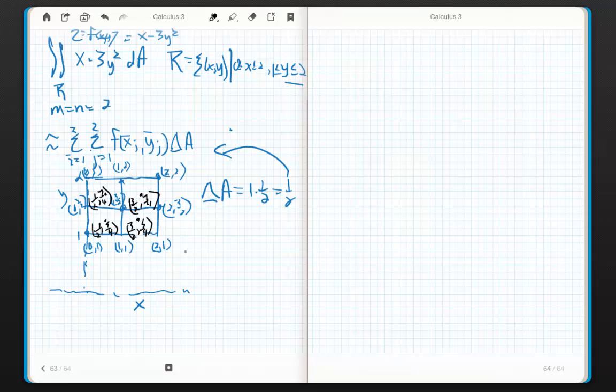Now, I'm not going to go through the whole thing because you would hate me forever, probably more than you already hate me. But I'm just going to write it up. I know that the double integral over R, which represents the volume, of f of x y dA, is going to be approximately equal to, well, we already know it's this guy. Now all we got to do is write that up. So I take f of the points 1/2, 5/4, and multiply that times 1/2 because that's delta A, right?